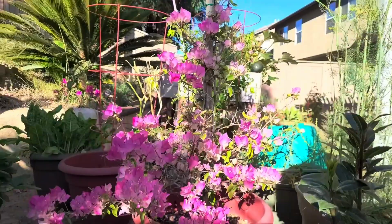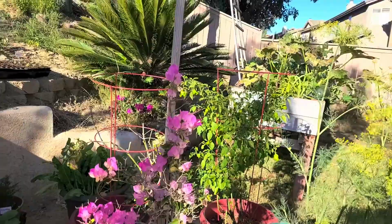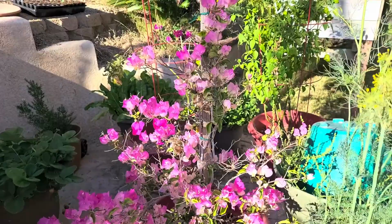This was a gift from my daughter. And because of that, I'm trying to do my best to keep it blooming. Historically, I have bad luck with bougainvillea because I overwater them. Bougainvillea doesn't like a lot of water. So I have to purposely remind myself that every time I come out here to water these pots, don't water the bougainvillea.